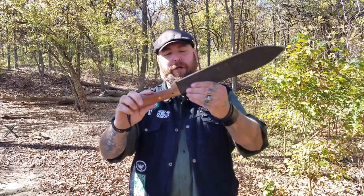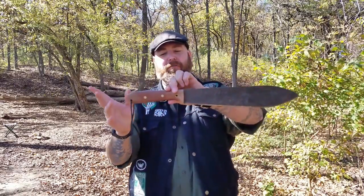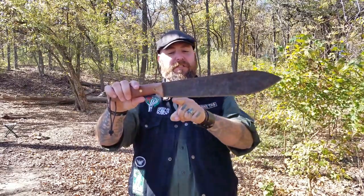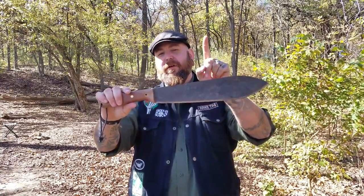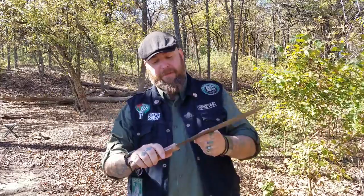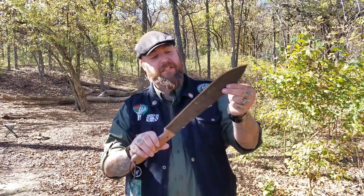Let's go over the specs real quick on it, get that out of the way. We are looking at 19 inches overall from tip to tip, 12 inches on the cutting edge here. We've got 1075 high carbon steel. That high carbon steel has a two-step patina on the blade here to prevent rusting, and it is doing a pretty good job of it from what I can see.